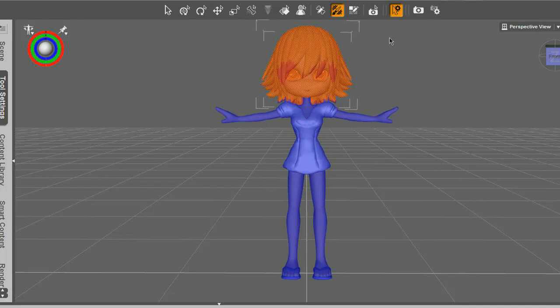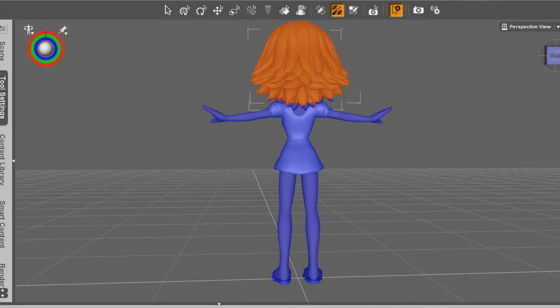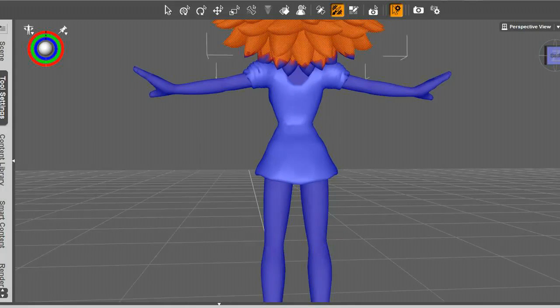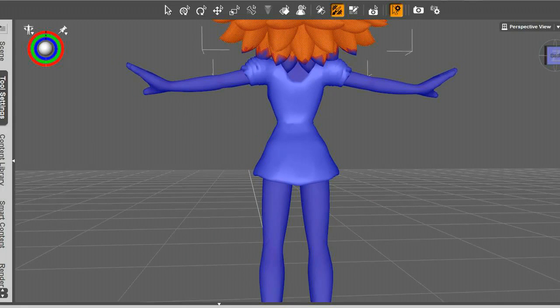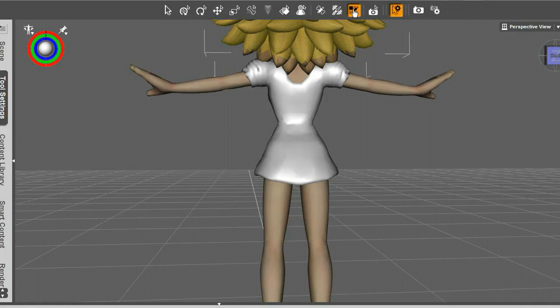Some hair tips in the backside are still blue. For better selection, turn the figure. Important: change into the polygon selection mode. Holding the Control key, pick each unselected hair tip.